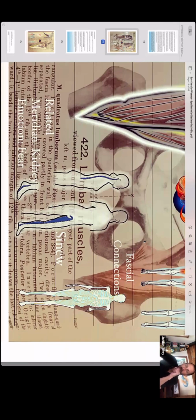In classic Anatomy Trains, the fascial connections, the iliopsoas is considered to be part of the deep front line of fascia. In a previous series that I have done, I was starting to break down the myofascial lines in relationship to the energetic Chinese medicine lines. And so when the sinew, I use that word because looking at the muscle in terms of relationship, we're cross-referencing both its physiological location in fascia, so that's the deep front line of fascia. And I'll go into the derivations of that in a minute.